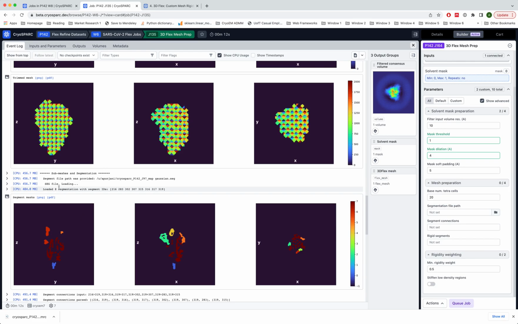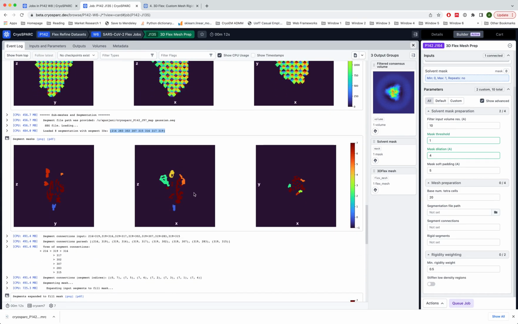So we can see here that the segment file was loaded from the path that was provided. A bunch of regions were identified from that file, and we get a plot of what the segment file contains as the definition of the regions. And this is in the same format that I described. So background regions are -1, and then every other region just has a value that's equal to the index of its segment. So segment 0, which is segment number 216 from Chimera, is in dark blue, and then light blue is segment number 1, and so on. So we can see here that the tail region, as I mentioned, was separated from the rest of the protein.